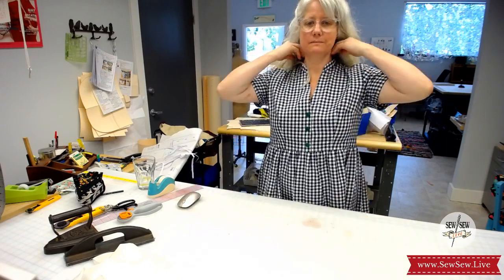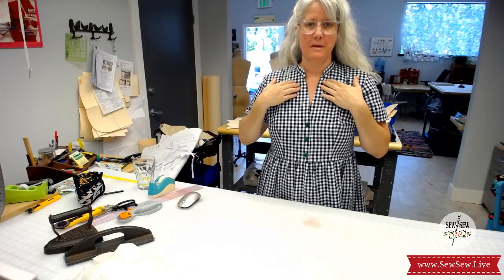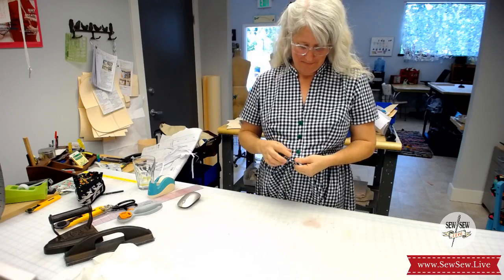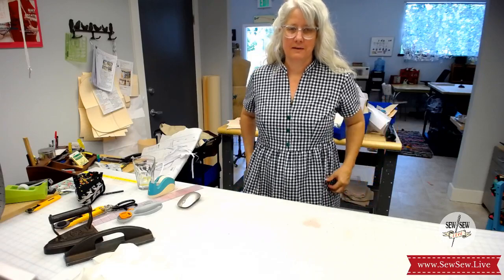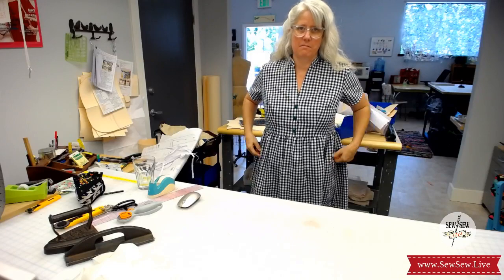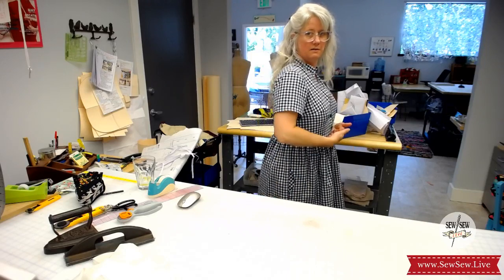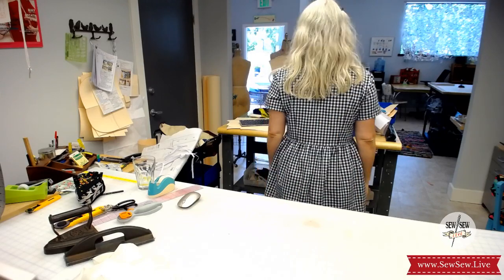Yeah, isn't this great? So it's got the little collar stand, and then the angle is natural. It's built in. It's not pulled away. I did not put buttonholes. These are sewn straight through because I can get it on and off over my head. But yeah, it's a little loose in the waist. I could take it in a little bit, but I'm not going to. I almost took it so that it's a little more parallel on the front to the floor. But yes.